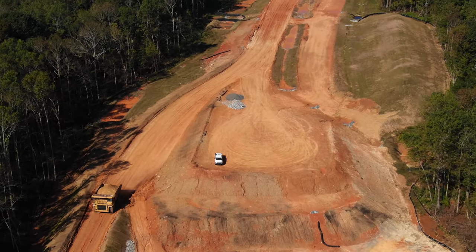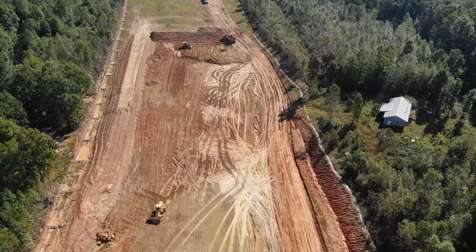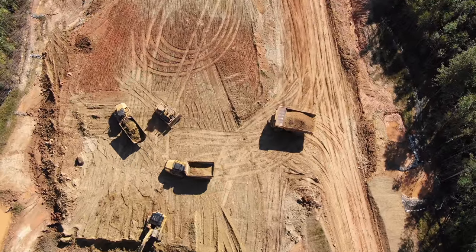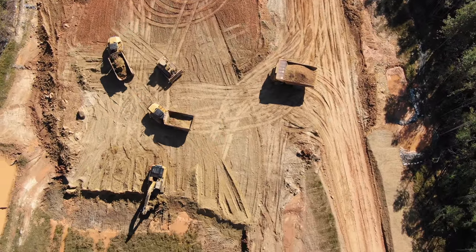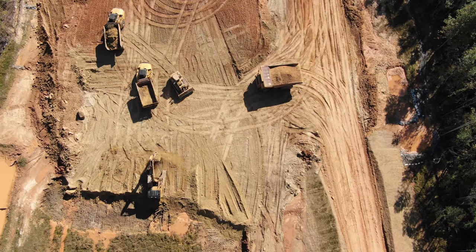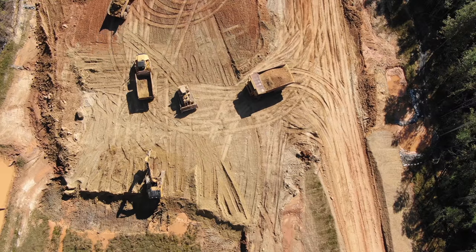The land's been built up on the far side where the white truck is, to the right level for the bridge. Now looking back at the other side — straight overhead — you can see they're digging out with the excavator. It looks like they're preparing the area for the bridge foundation on this side.